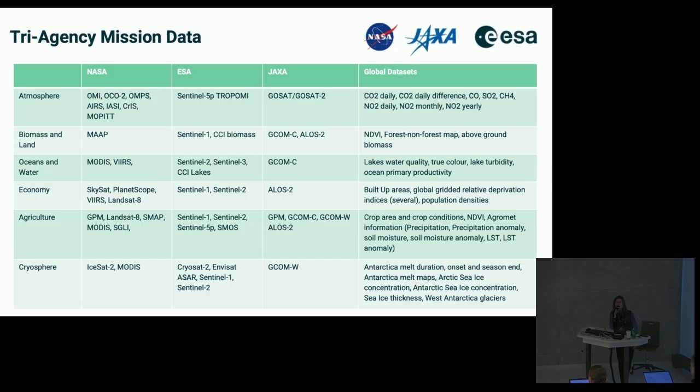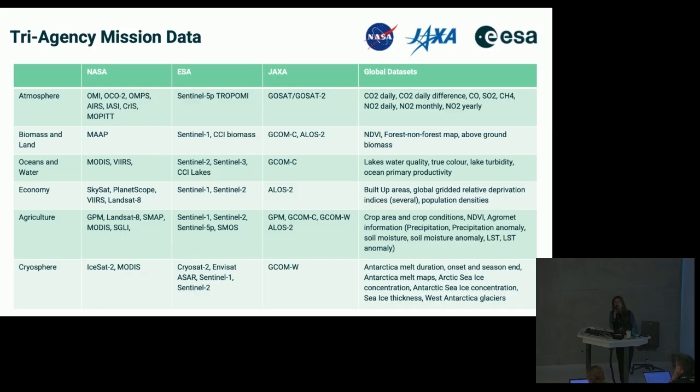We cover all of these domains. So we have all of the atmospheric products, like the carbon dioxide. This is from NASA, because ESA doesn't currently have such a mission. We have the NO2, nitrogen dioxide, which is the one that we looked at for air pollution during COVID as well.